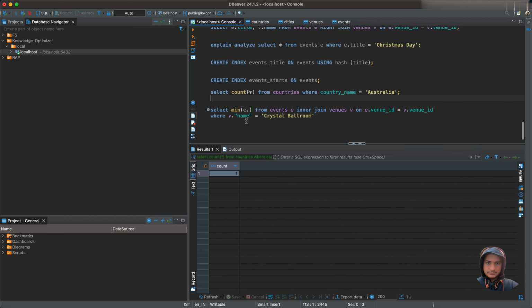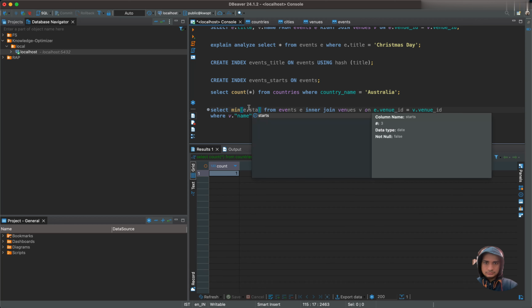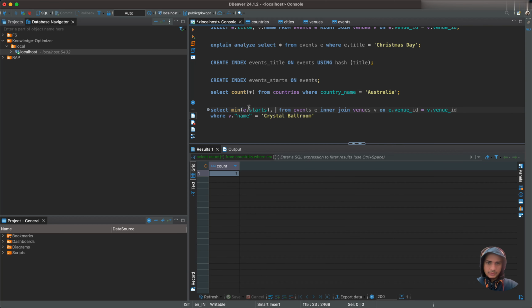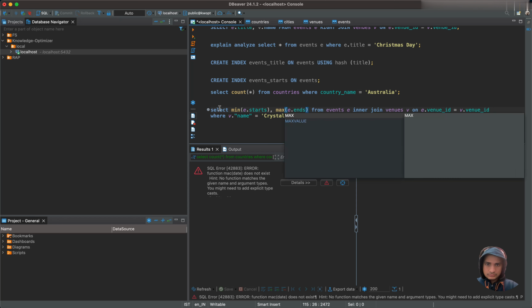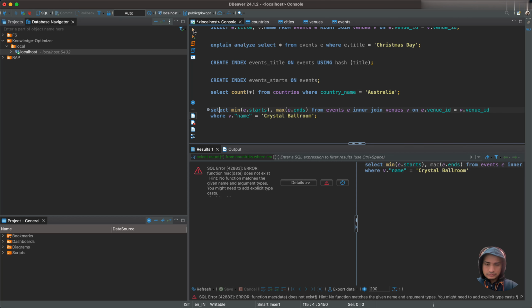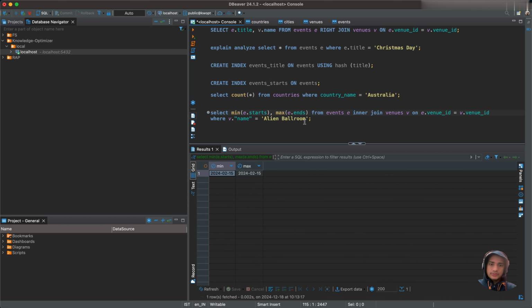Let's start, max of e dot ends. Okay, it was Alien Ballroom basically, not Crystal Ballroom. If you see, I just got the min value as this and the max value as this for that.